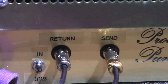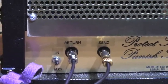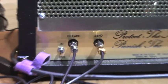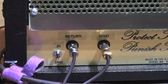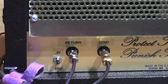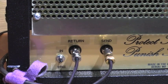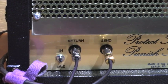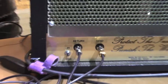And down here we have the Metropoulos Zero Loss Effects Loop comfortably installed in the end of this thing. You can see we have the return and send jacks and also a switch to bypass the circuit. You can also modify the circuit to have an external switch for plus 20 and negative 4 for input. And it could successfully be modified for level controls if necessary. But I don't really like rack gear for guitar amps. Typically, it's always pedals.